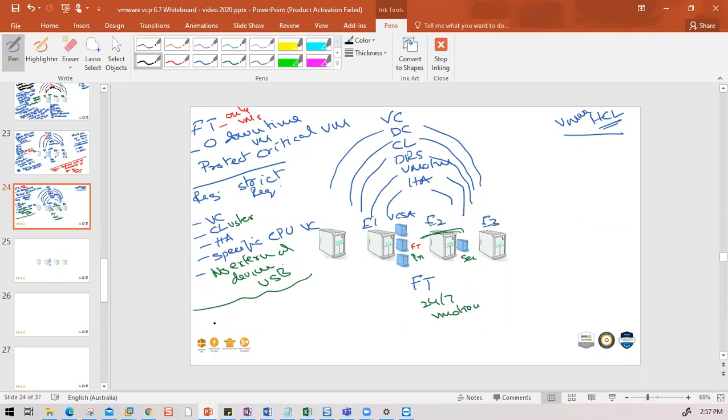One more hardcore requirement: you can only enable FT for 4 VMs in one ESXi host.